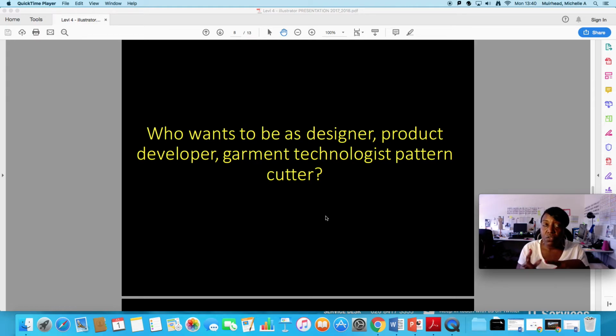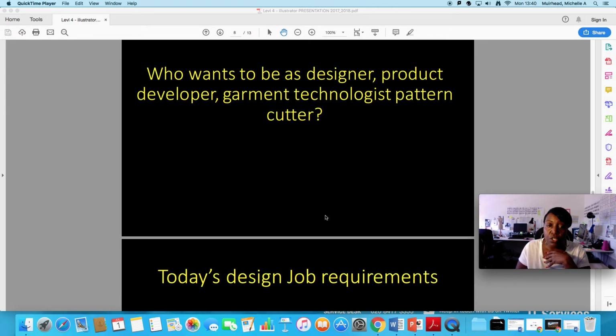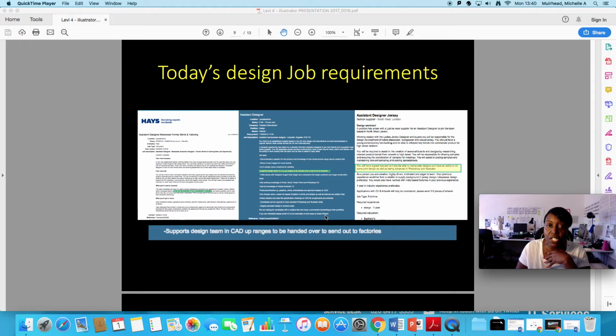So regardless of what sort of role you're doing, if it's hands-on with the product, you probably will need to know how to use Illustrator going forward. So unfortunately, it's not something that is optional. It's something that really is sort of a mandatory thing. And when you go to look at some of the job requirements in today's industry, you'll see it's really commonly mentioned in the roles for even an entry designer.